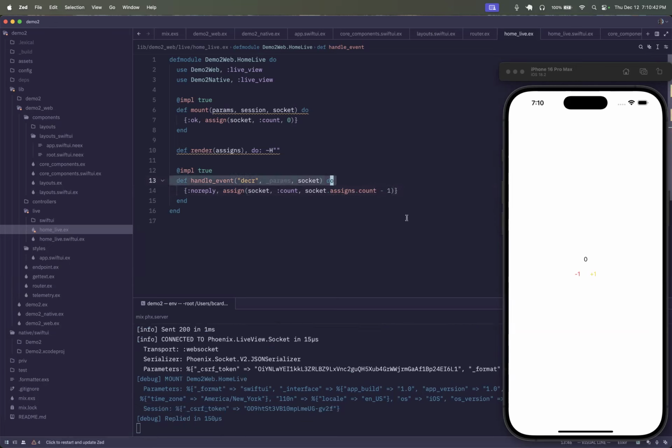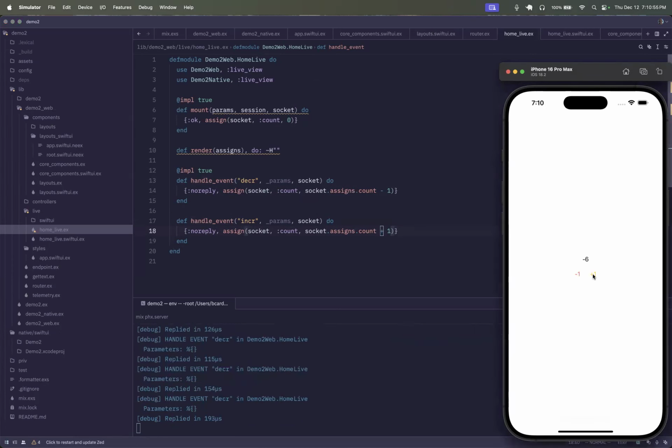And then I'll do increment, and this will just be +1. So now if we do that, we see the count updating, incrementing and decrementing very easily. So this is a very rudimentary introduction to building an application.